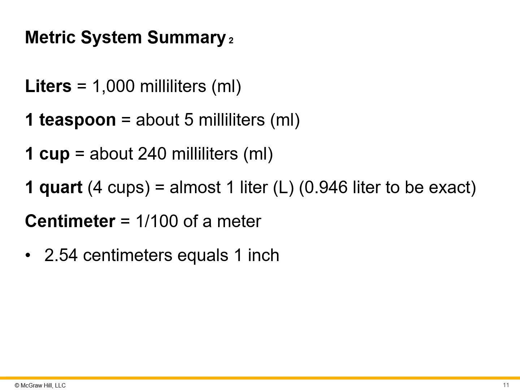Also with the metric system, liters. Milli is 1/1,000, so 1 liter is 1,000 milliliters. A teaspoon is about 5 milliliters. So you'll see this a lot, especially on different medications. You'll see both of those used interchangeably. A cup is about 240 milliliters. And then a quart is equal to 4 cups, which is about 1 liter. So this would be more talking about like the amount of blood that somebody would have.